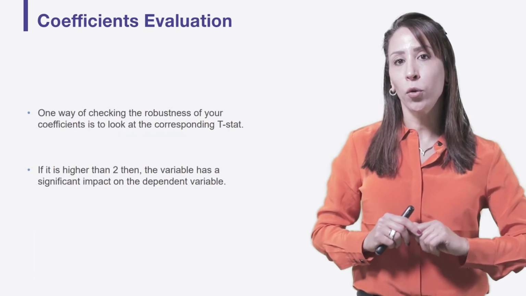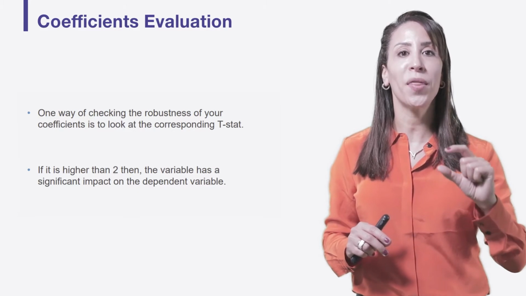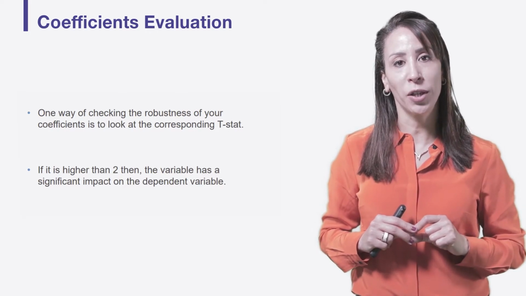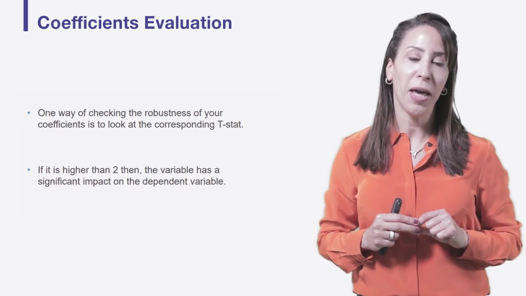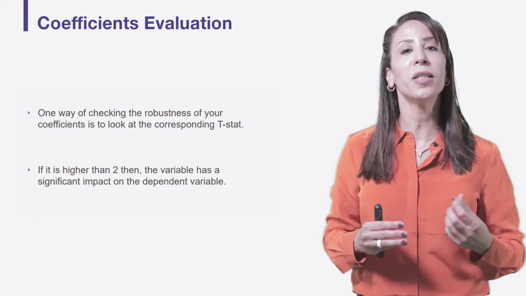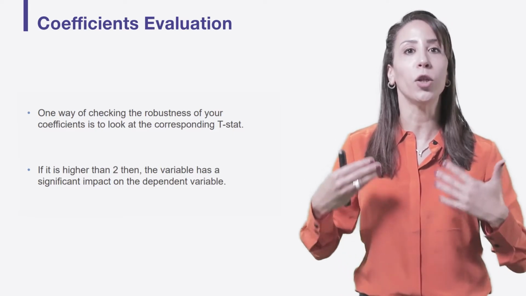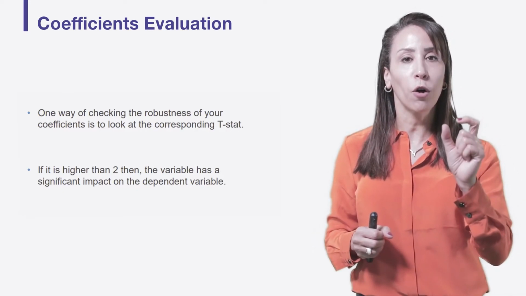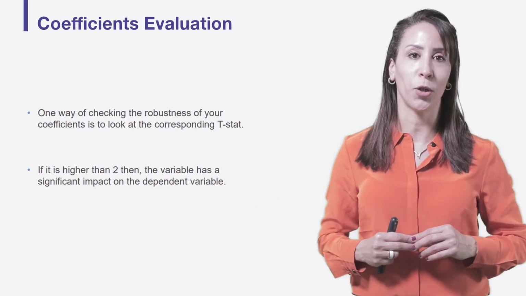The other thing that I would like to insist on is when you estimate your coefficients, you need to make sure that they are reliable or robust. One way of checking the robustness of your coefficient is to look at the t-stat that is associated to this particular coefficient. And as a rule of thumb, if we have a coefficient estimate whose t-stat is above 2, we consider that the measure is reliable and therefore we can use it for prediction purposes because we are quite confident that actually the coefficient estimated is sufficiently departing from 0 to build a forecasting scenario onto it.